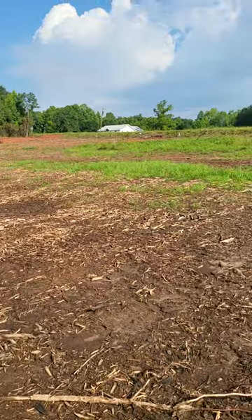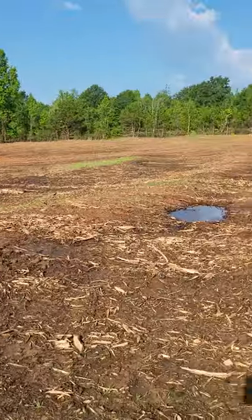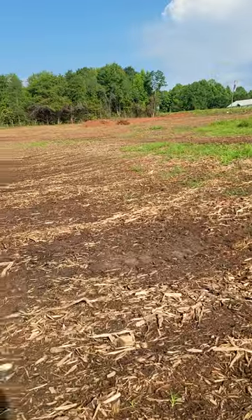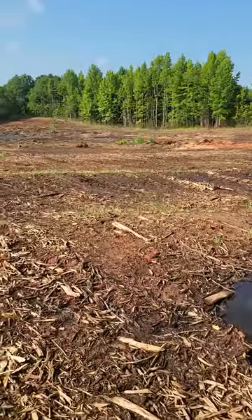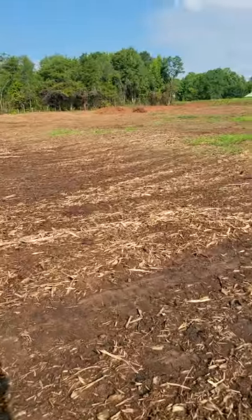The grader explained we've got to remove all the topsoil, put it to the side, get the good dirt, bring it up, and shape it with the pads. To do all that, the property has to be cleared properly and the stumps need to be removed, since we're going two feet into the ground. He also said all the mulch needs to be gone, because on this property I'm building some embankments, and the mulch on the ground will get mixed into the topsoil.